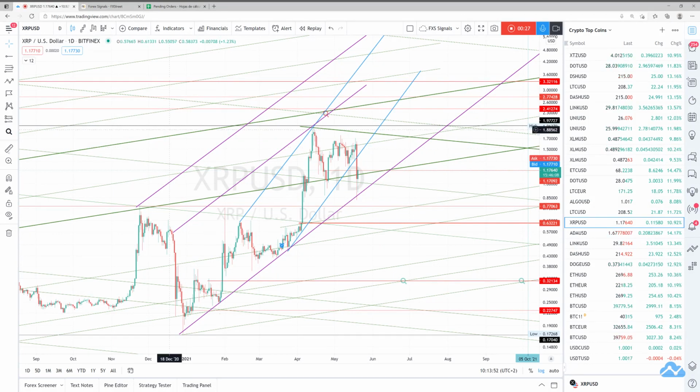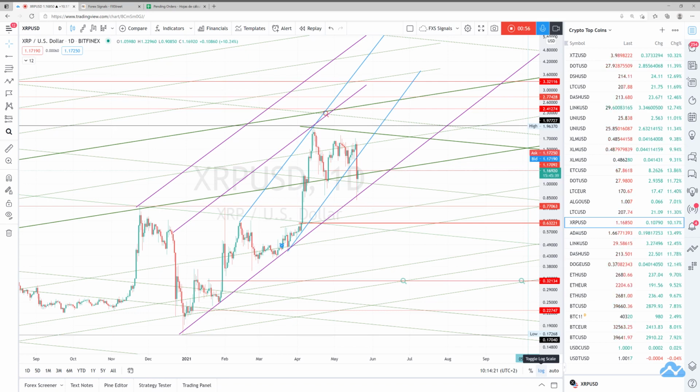I want to draw your attention first to the fact that we use a lot of logarithmic charts when we analyze cryptos. This is essential for markets that move large amounts of points or large percentage amounts, and end up showing very parabolic curves when we chart them using arithmetic charts.